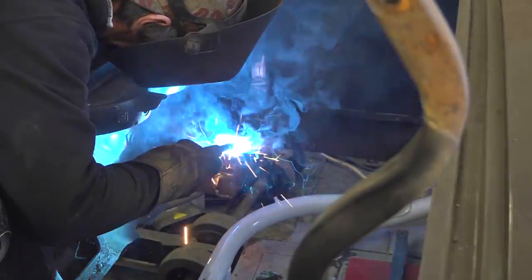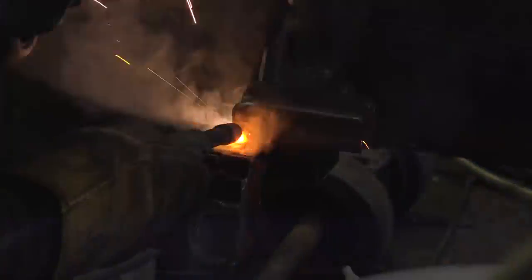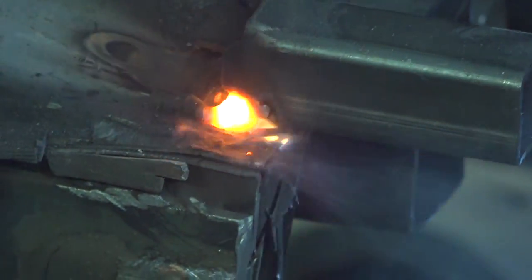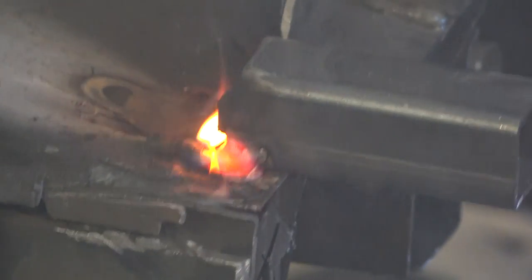Then Adam welded in the support tabs he mentioned earlier, setting fire to the car in the process. I wanted my creation to be smoking hot, but that wasn't exactly what I had in mind. Really, Adam? Naughty boy.